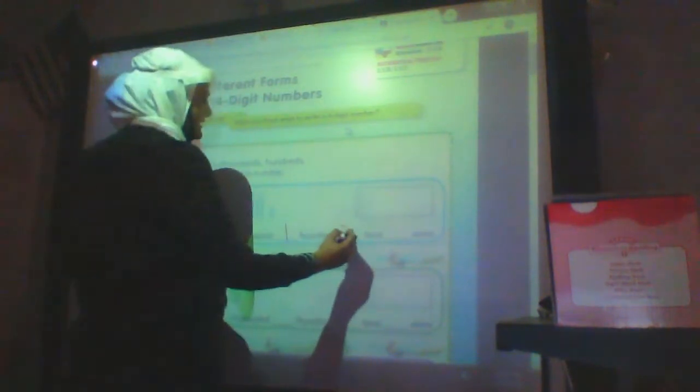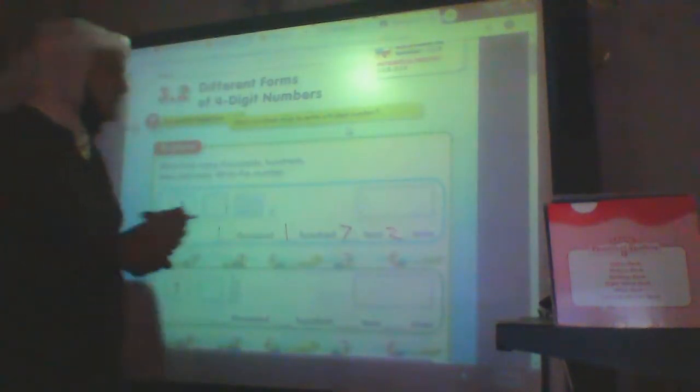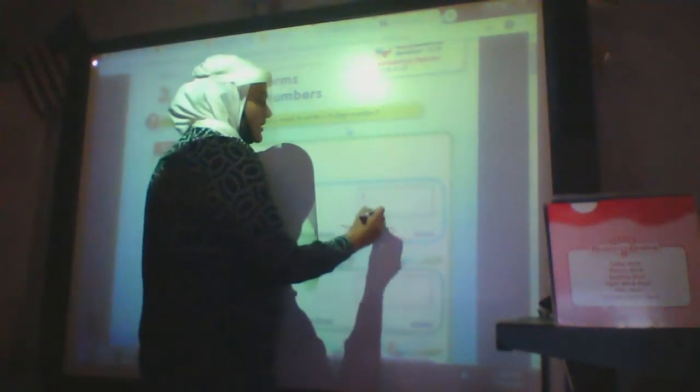Now we see two. Okay. How many hundreds do we see, class? One. The hundreds is just a square without a T in it. This is a hundreds block. So there's one hundreds block. How many tens blocks are there? 1, 2, 3, 4, 5, 6, 7. Very good. So you write a 7 in the tens place. And then how many ones blocks are there? Two. Very good. So your number is 1,172. Make sure you put your comma after the thousands place.